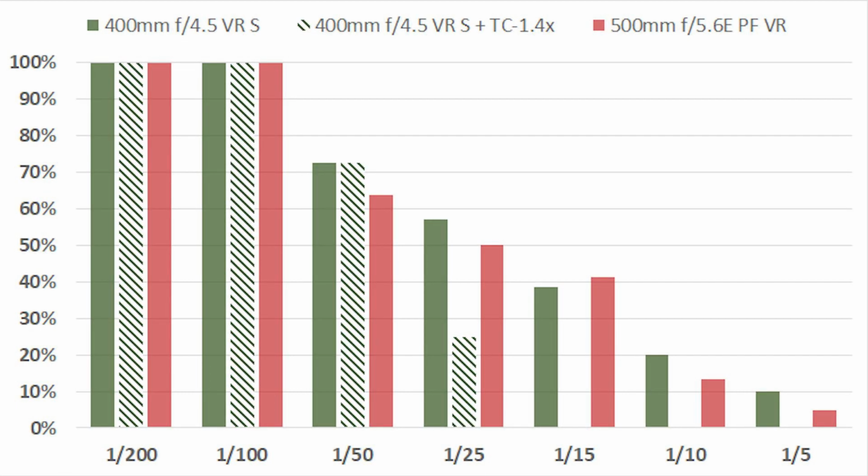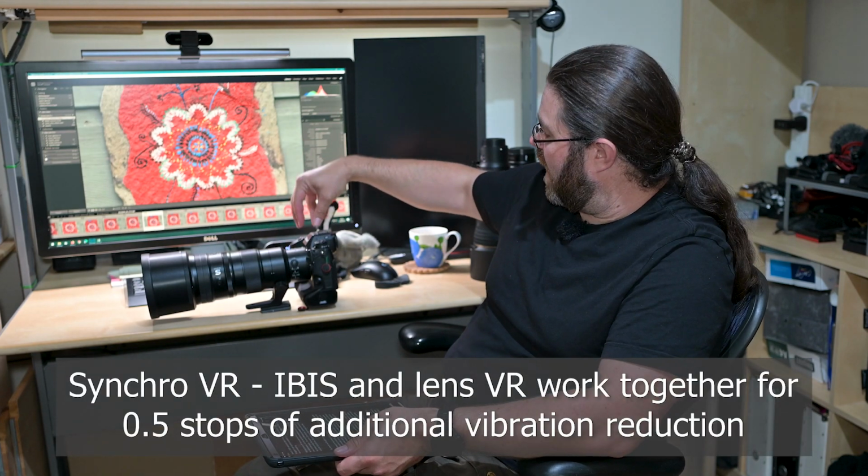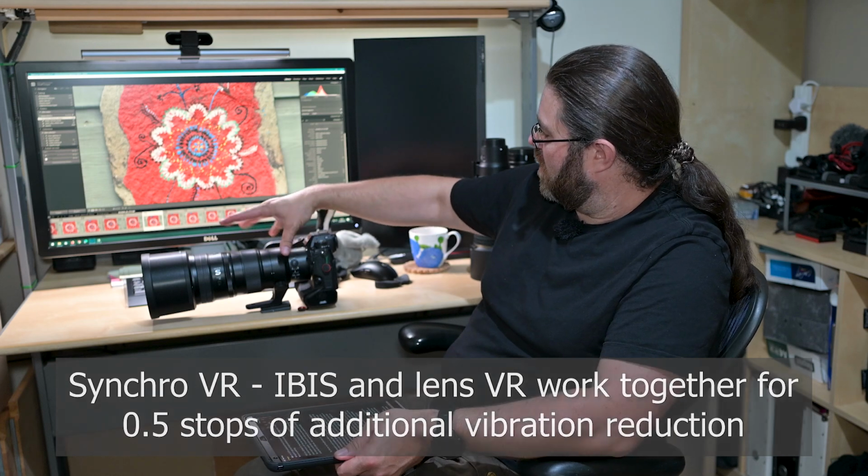With the 500mm PF, the results are basically the same as the 400mm, with the new 400mm maybe just being slightly better at lower shutter speeds. That tiny difference might be because the new lens can take advantage of what's called synchro VR, where the VR in the lens and the VR of the body work together to give an extra stop of reduction, and I think it's rated for 5.5 stops overall. But yeah, the 500 PF actually did very, very well here.